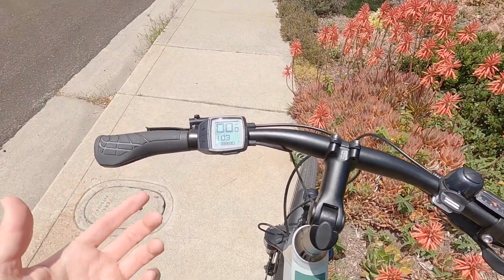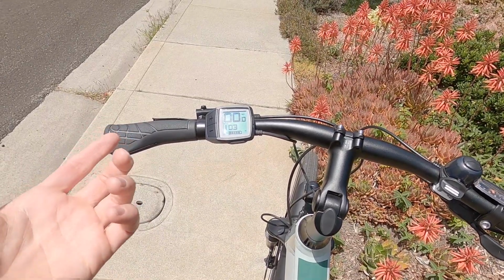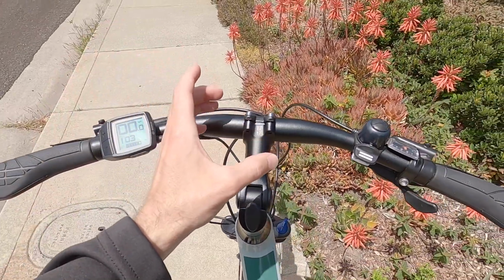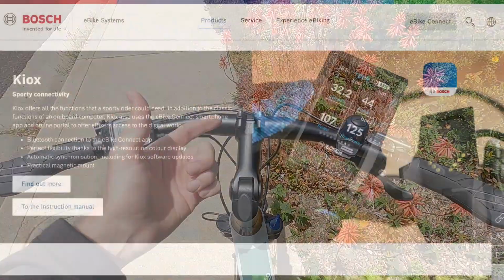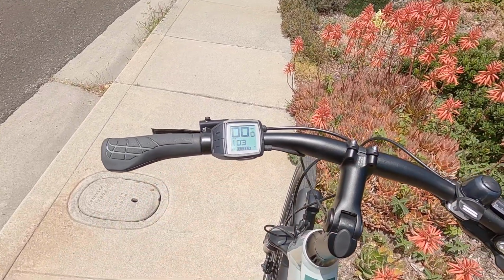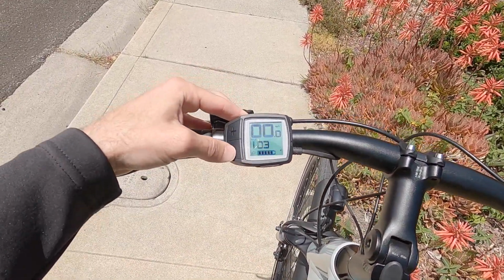And they also give you access to the smartphone app using Bluetooth and a heart rate monitor. So if you spent a little bit more, you could have a shop help you and maybe upgrade to the Kiox or the Nyon, which is like a European, really big color LCD, very fancy. But again, this is clean, it's simple, and it's doing the job for me today.